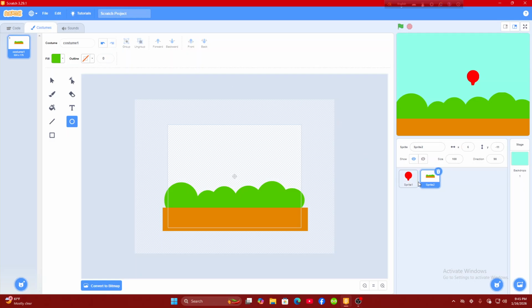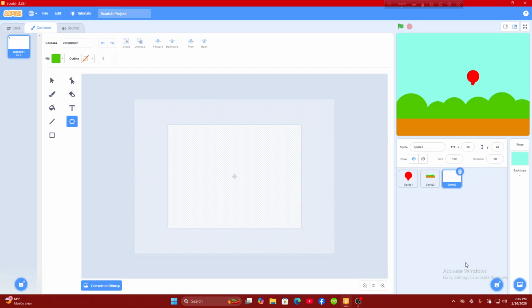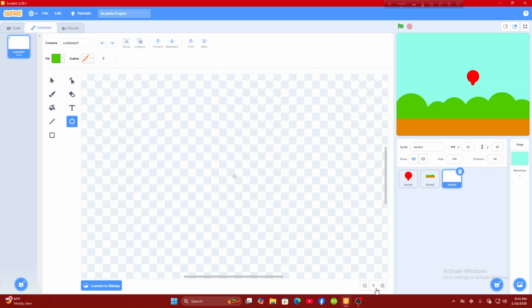Now let's go to Sprite 1, alright? Sorry, not Sprite 1. We will just paint one last sprite, so just paint, okay? Now click on the magnifying glass that shows a positive sign, right? Now make sure that you have selected the circle. Now click on the fill and select a reddish fill. That will do. Hold down the shift button like so, then draw, alright? Make sure to center it.